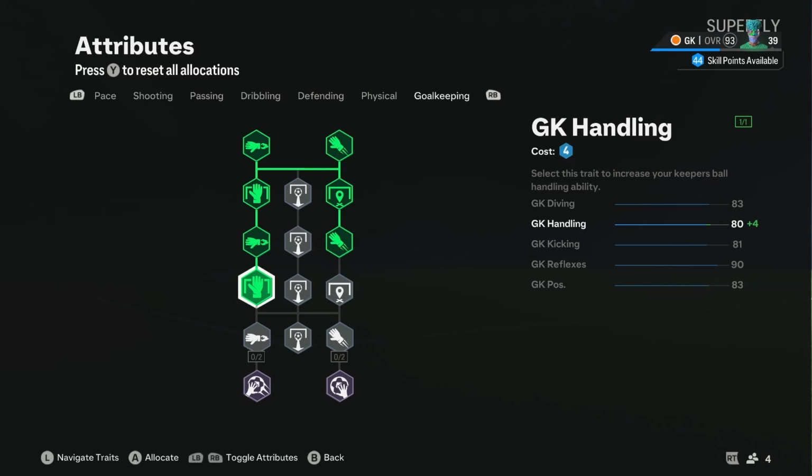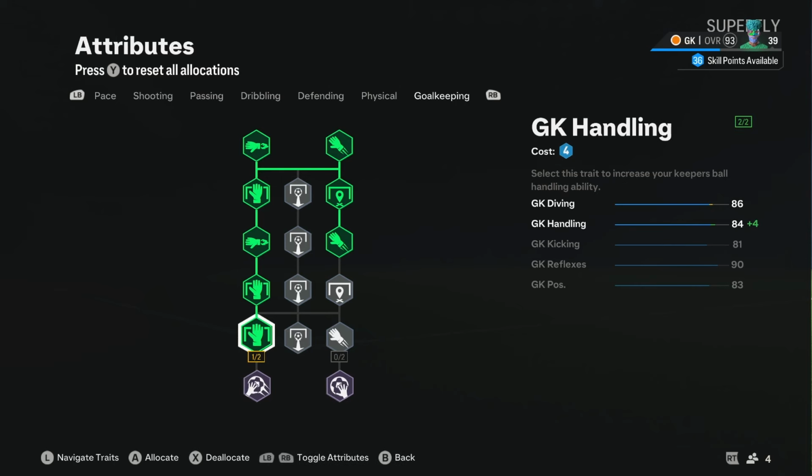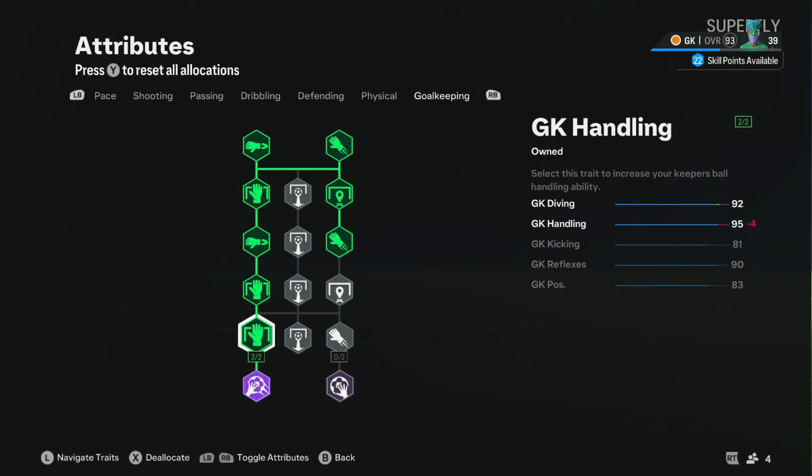Then you want to come back to the left side. Now you get your handling. And now you do this left side. You get the dive in. And now you get the handling. Okay. Because your reflexes should be on about 90. And then you come here and you buy this one. Okay. But then your dive in is on 92. Your reflexes are on 90.